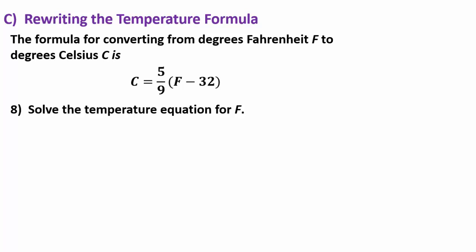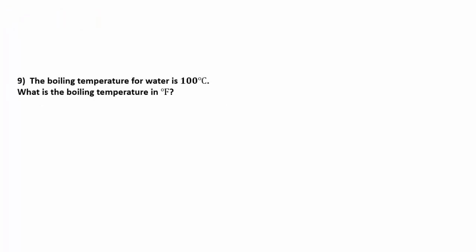So we have to say to ourselves, what are we doing? Well, because of order of operations, we have to get rid of the multiplying by 5/9 first, and then we're going to get rid of the subtracting the 32. So, if we're multiplying by 5/9, what's the opposite of that? That's right. It's dividing by 5/9. And dividing by 5/9 means multiplying by the reciprocal. So I'm going to take and multiply.